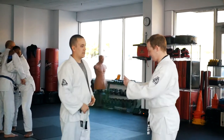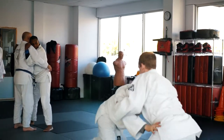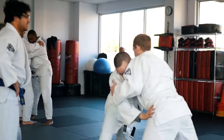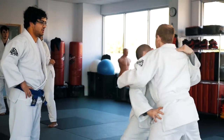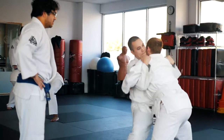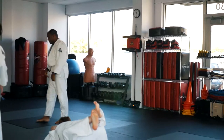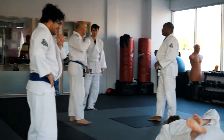Now, push your butt right more as you drive in. Keep going. Push your step. There you go. You are creating space. And now the other arm. Now you've broken my posture. And you just drive. That was close. It's under, not the shoulders.